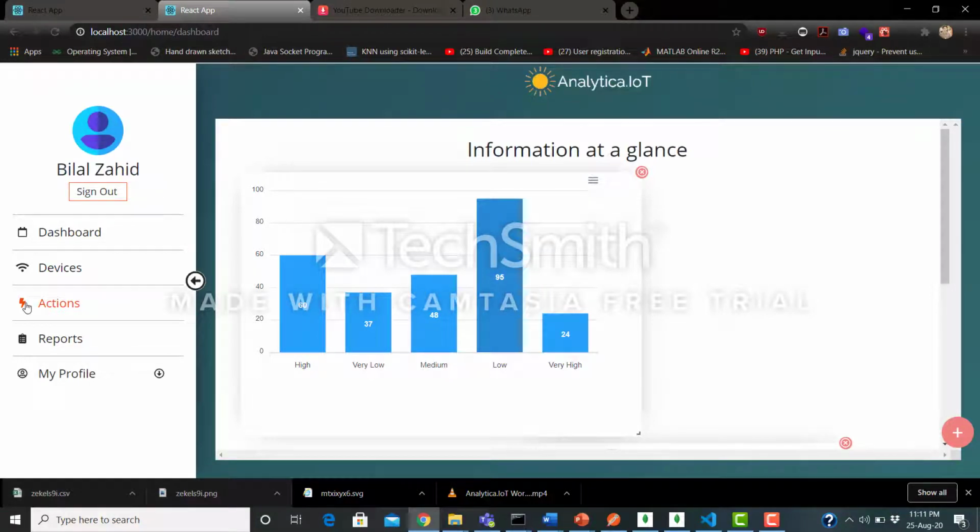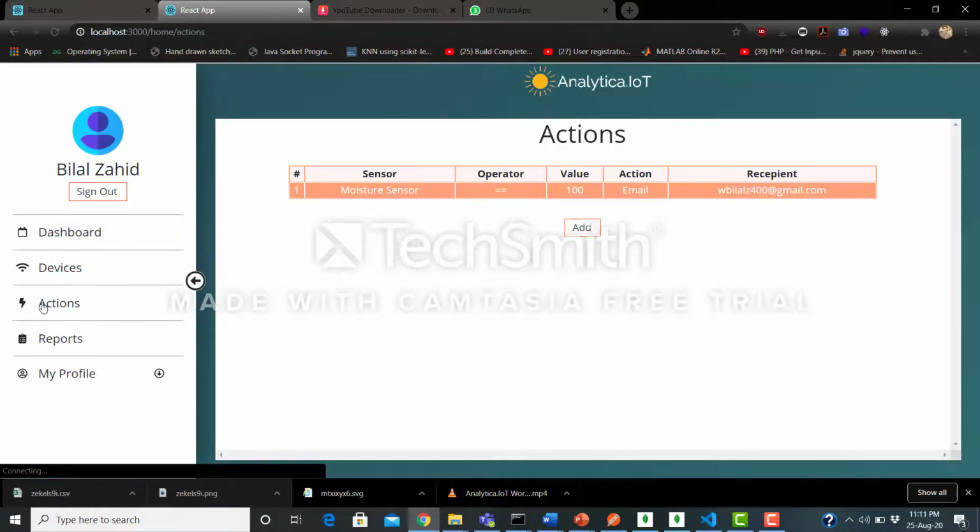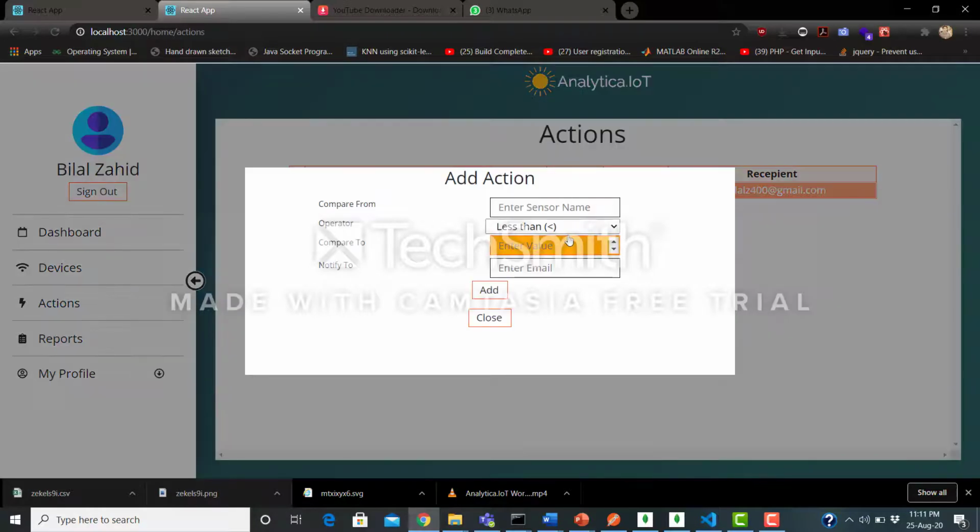Then coming to the actions. What are actions? Actions are basically, you can set events. There are certain conditions for which you want to trigger events, you want to generate notifications. So let's add an event. I want to set the event for my device, which is the intensity of sunlight sensor.